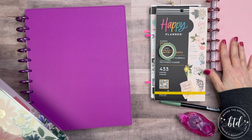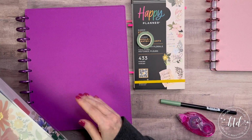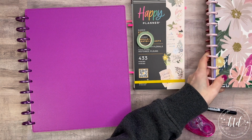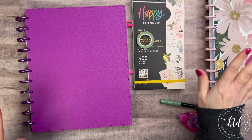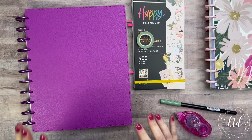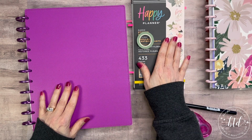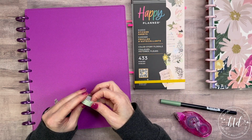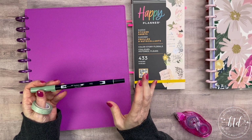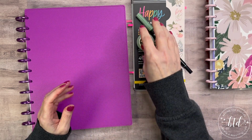And of course, I still have my fun goals planner that I set up yesterday, working on my goals. So let's see if I can get this over here. I'm running a little short on space. There we go. Okay. So for today's page, and again, it'll be a quick one, I have some stickers chosen. I've marked some pages. I have some washi. I have my Tombow marker that I think will match. And then, of course, some mono dots to adhere my photos.